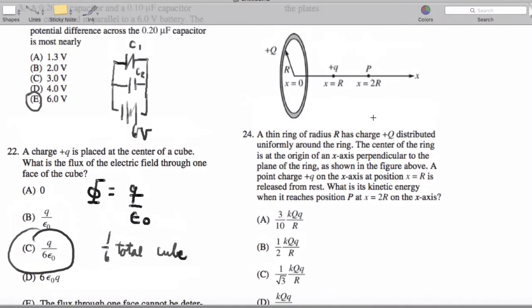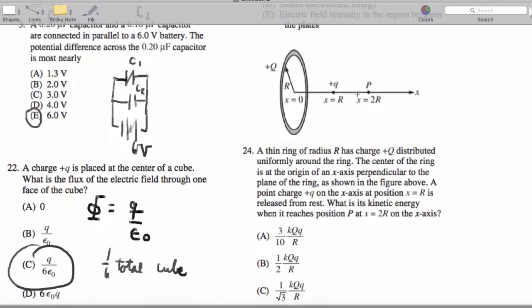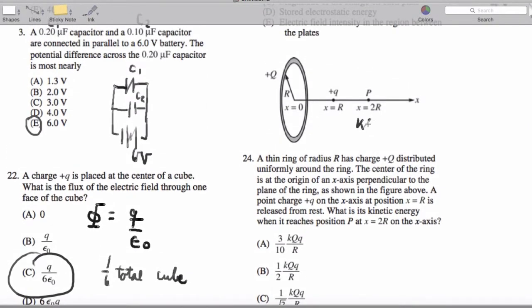Lastly, for this one here, we have a thin ring. So we're going to actually prove this today. But it turns out in this situation we're going to get kQ over R as the voltage, where R here is going to be this, and this is x here. R is going to be the square root of x squared plus R squared. Let me write that better. Equals the square root of x squared plus R squared, all under the square root.